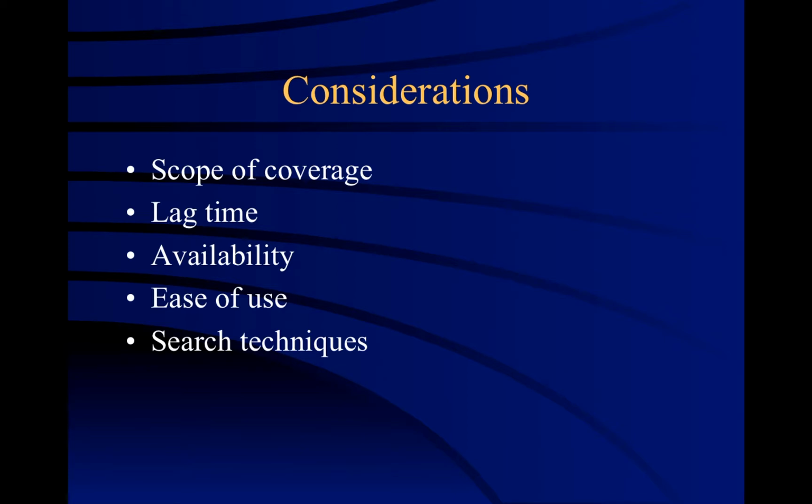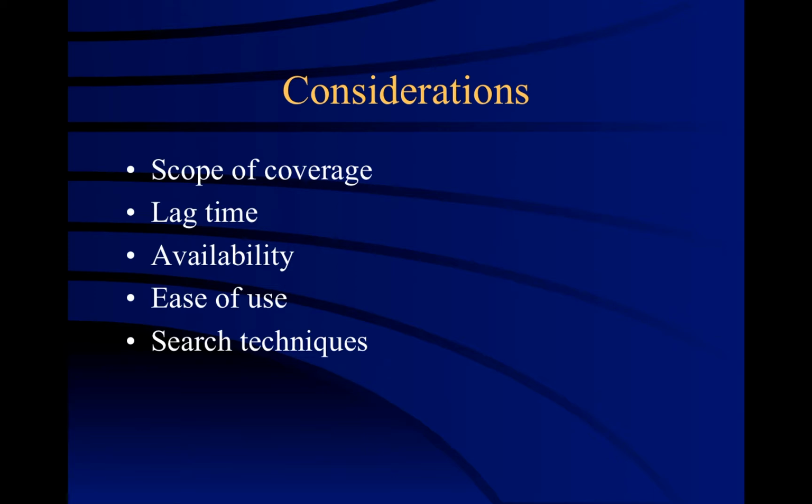Another consideration is ease of use. Each secondary source uses a powerful search engine. These search engines may or may not use the same language. As such, you will need to become familiar with the database's structure and terminology to effectively search. You will need to practice your search techniques to become proficient with using secondary sources.